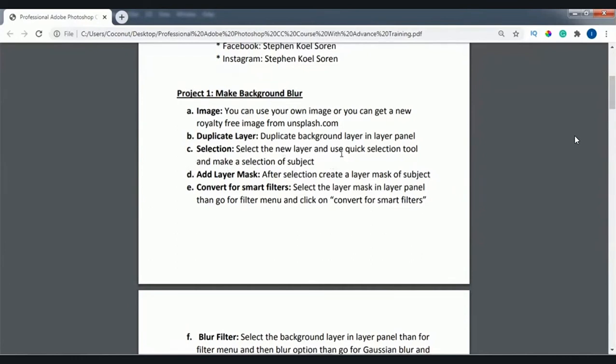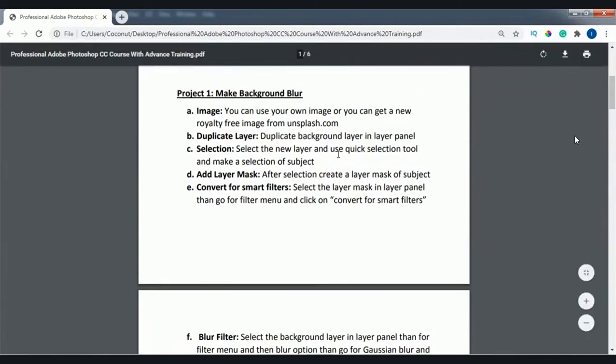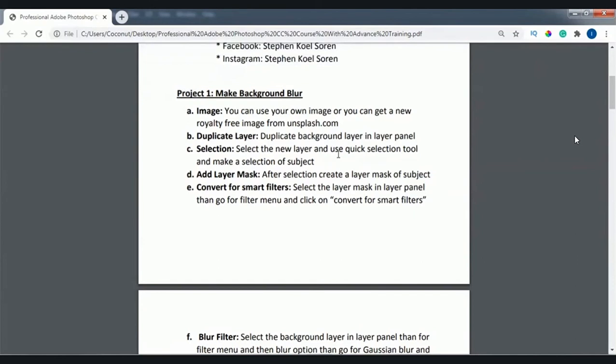So you just have to select the new duplicated layer, and you have to use the quick selection tool, and you have to make a selection of your subject. So if you use the image which we used in our exercise file, if you use the yellow taxi image, then the subject will be the first yellow taxi.